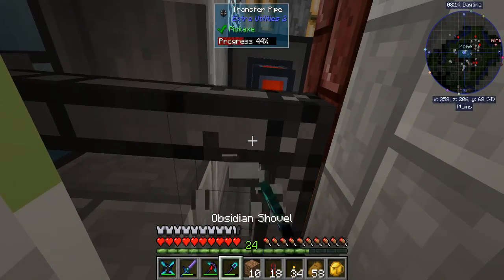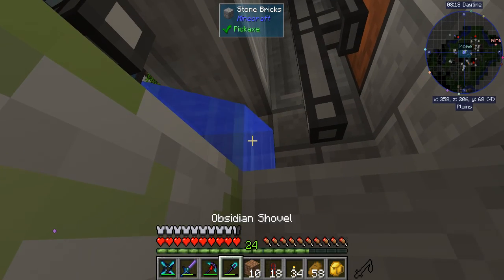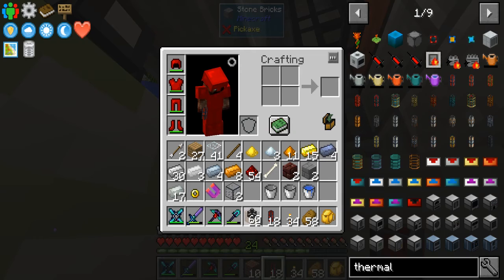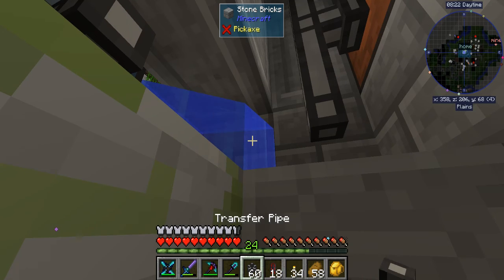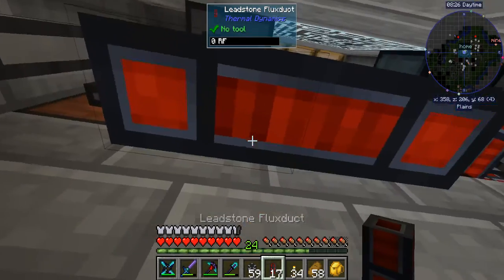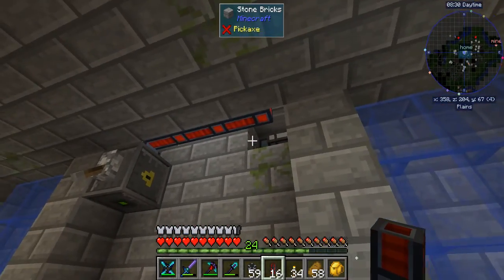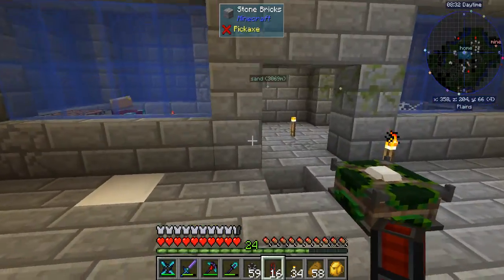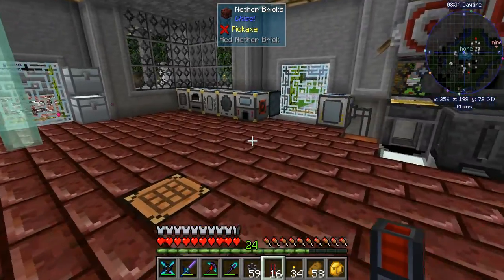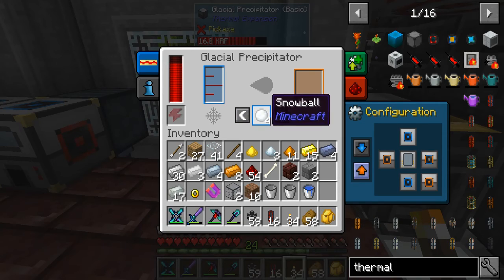So what we could do is break this. Do that. Now they'll connect. Alright, now we're filling up. Now we just get us some water.